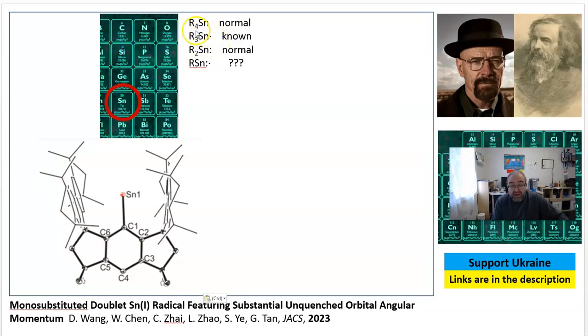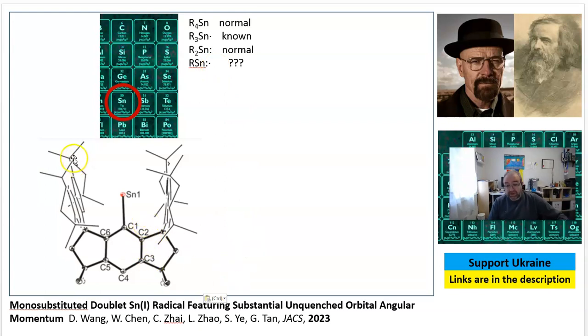This is a 3-valent tin radical. Also very common is divalent tin. It's not so common for carbon, but for tin it's a more stable situation. This one, however, when you take the divalent, so-called stannylene, and remove one of the R groups, such molecules were never reported so far. And this is the first stable molecule of this type.